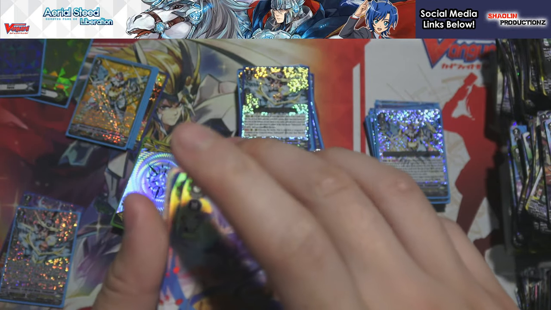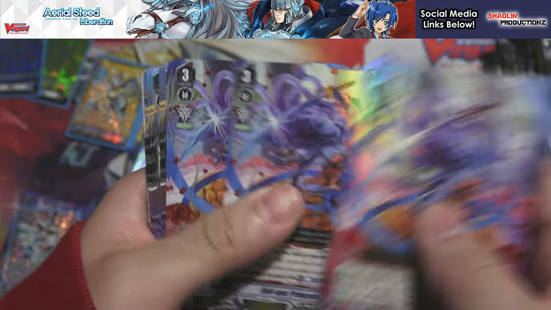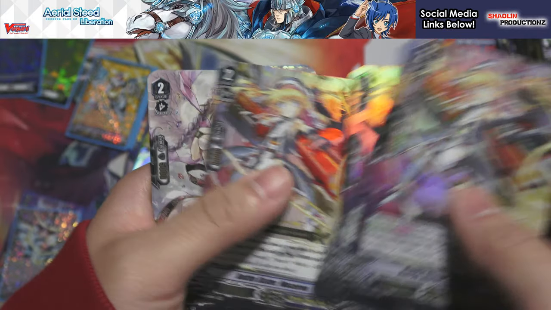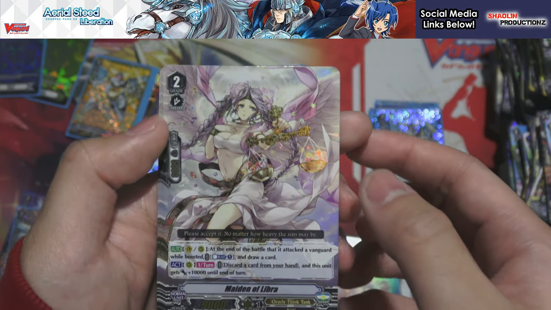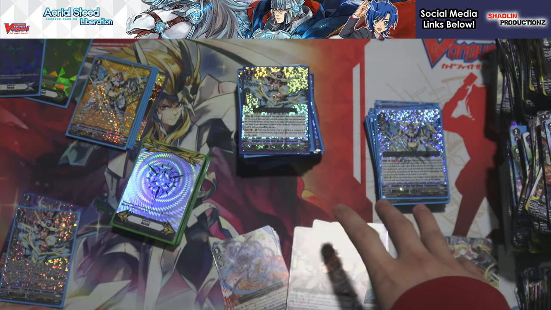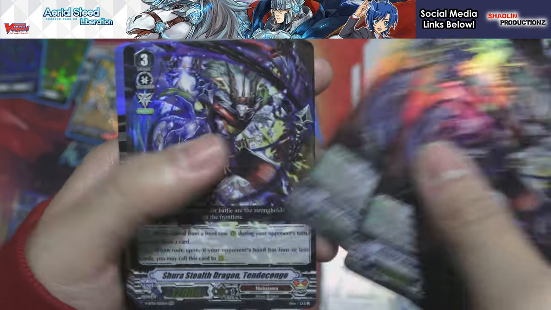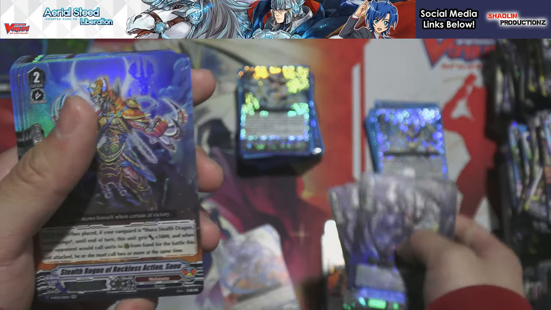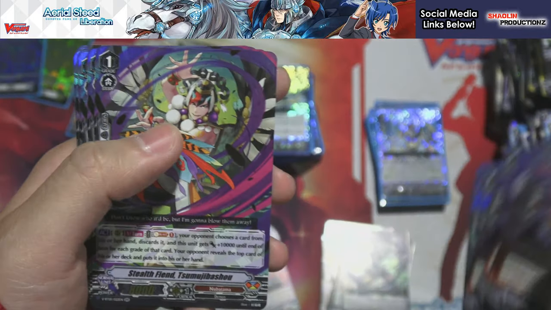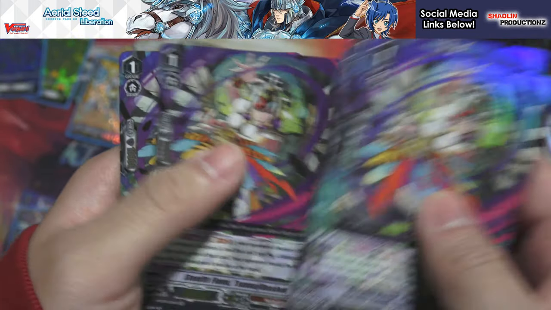Then for the next one, I have Evil Eye Princess, 10. From Macaroon, there's 10. For Maiden of Libra, there's 9 Maiden of Libras. Then for the Tendo Congo, it's 10. Then for Stealth Rogue Reckless Action Suo, there's 10. For Sumichi Obasho, whatever the hell that says, it's 10.